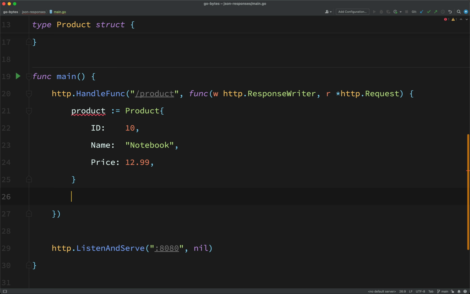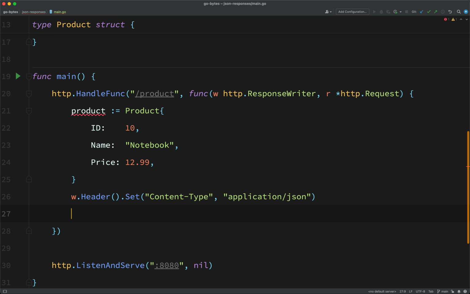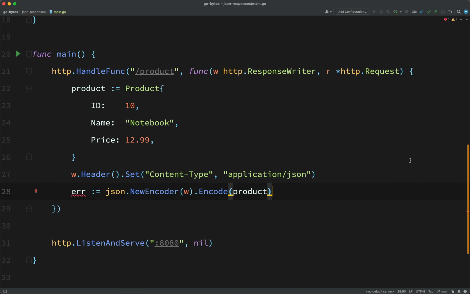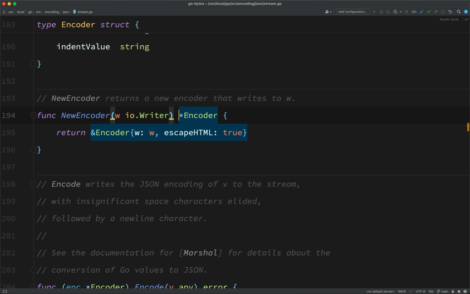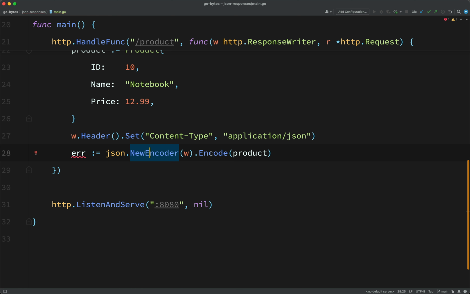Then using methods on the writer, we can set our headers. We want to encode our product. So using methods on the JSON package, we're going to get an encoder, and you'll see this returns us an encoder pointer, which takes a writer, and off of which we can call Encode, passing in whatever we want to encode as JSON.